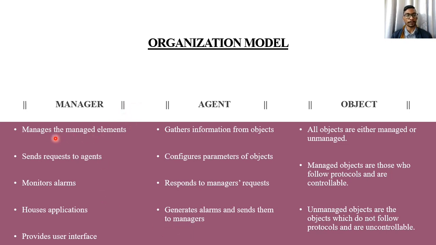And now what will the manager do? It manages the managed elements, whatever elements are there, as per the database. It sends requests to agents and also monitors alarms. Whatever alarm the agent raises, it monitors that as well. It houses applications for the objects and the agents, and it also provides the user interface. As you can see, it is a very necessary part of the organization model.